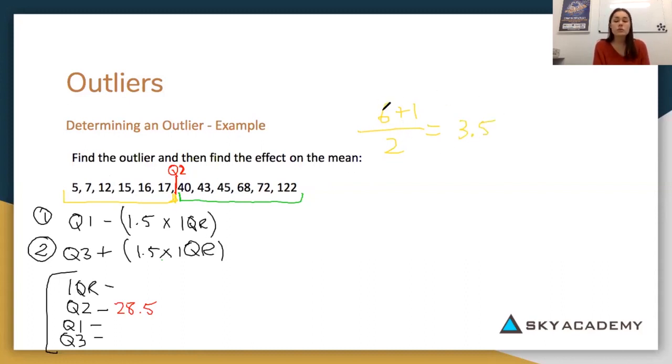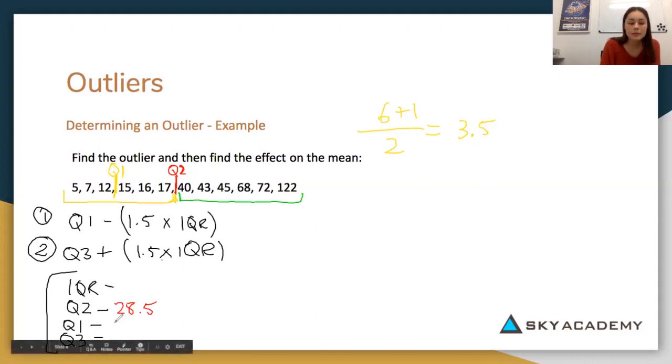You do the number of the scores plus 1 divided by 2. We did this in a couple of videos prior. So we need to find the 3.5 value. 1, 2, 3, so 3.5 is going to lie here, and that's going to be Q1. Now we're going to find the average of those two, which is 12 plus 5 divided by 2, and that's going to be 13.5.